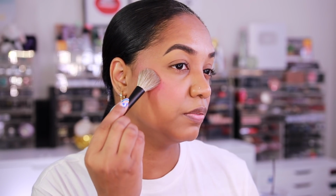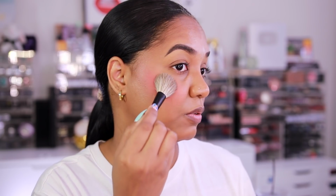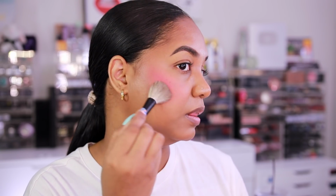All right, now I'm gonna layer the powder blush over the cream blush because it says you can do it that way. So we're gonna see how this applies. I have on my cheeks the raspberry shade, and we're gonna go in with Poppy Pink just to see how this applies. I'm picking this up on a soft natural hair brush. I haven't set my skin down. This is just directly over the cream blush, and I'm just gonna lightly tap and blend the color.